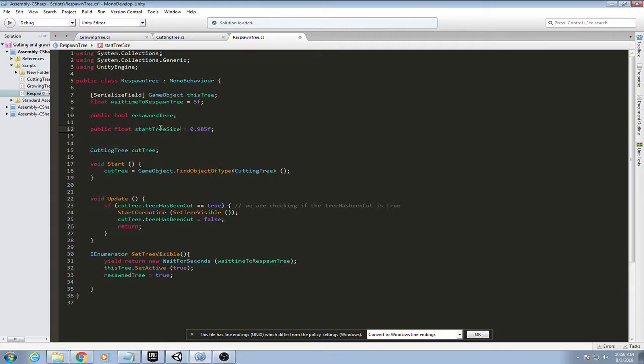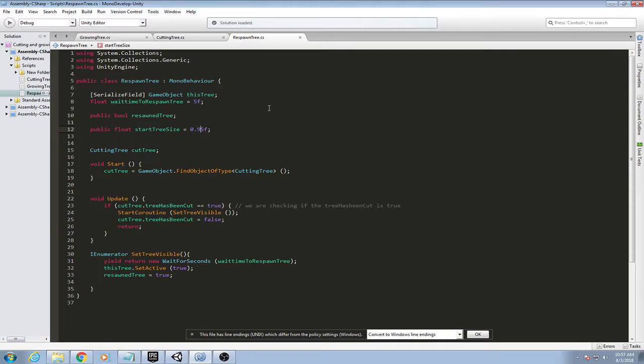I call it start tree size, as in the beginning of the tree size, which is small, equals 0.95f. Now you probably wonder why exactly that. Why do I have it at the value 0.95? Well, I'm going to show you in a minute. I'm going to get back to it.